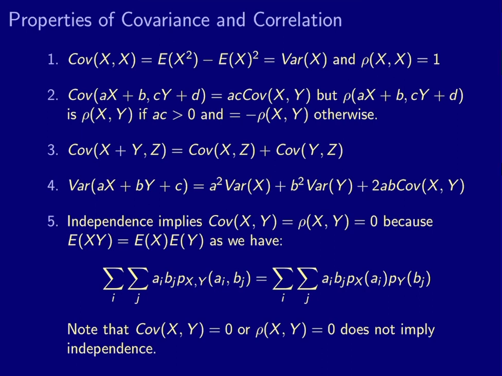So just take a moment here. I can see how this slide is a bit intimidating at first. But if we just look at these one by one, you'll see the intuition is pretty clear, and all the proofs are mostly algebraic. So this first property makes a lot of sense, because obviously the covariance of one variable, x in this case, is the variance. If you plug your x in, you'll see that that's true. And similarly, our rho would be just var x, by this part, over the square root of var x times var x, which is var x squared. That's why we get 1, because the square root of var x squared is var x. So that's pretty standard there.